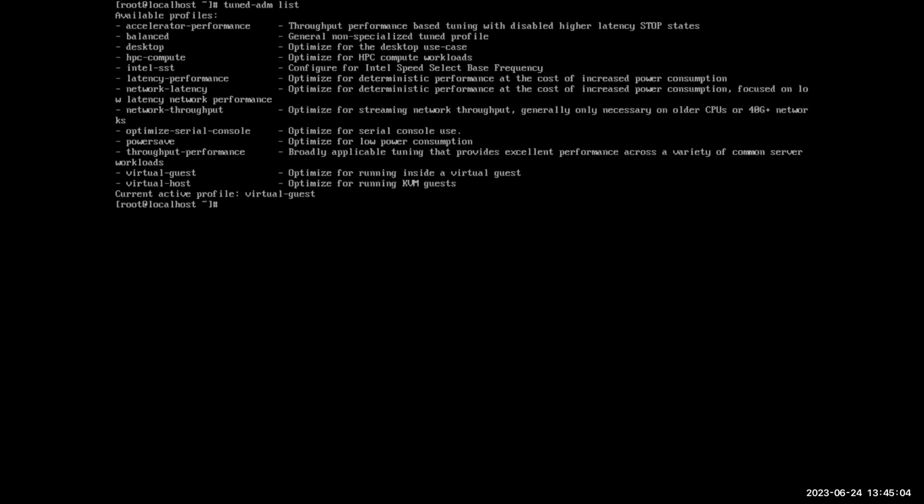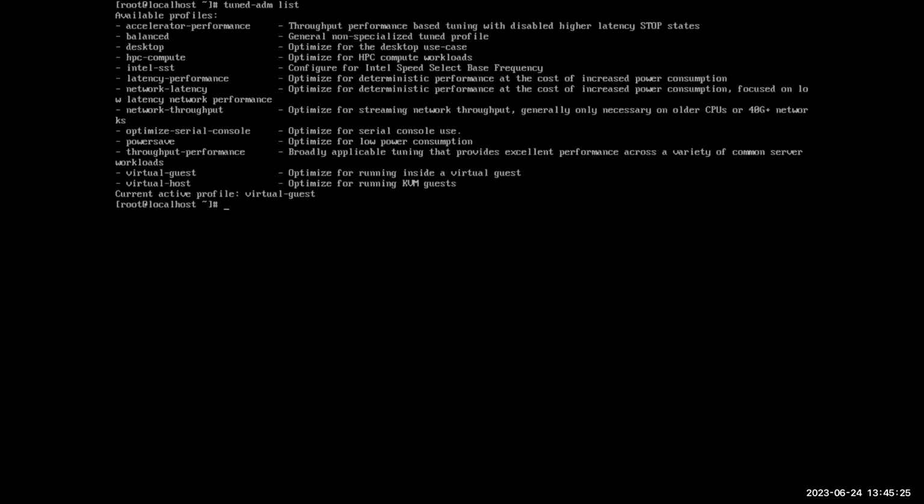For example, if for any purpose we would like to switch our system to be more focused on balanced, which is general for a non-specified tuned profile, we need to first look at what the setting of tuned is here.